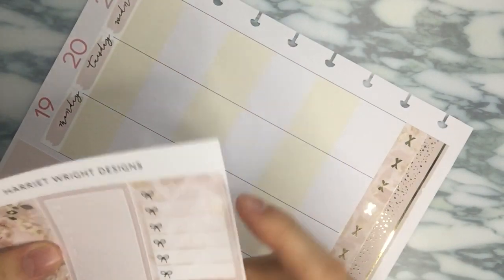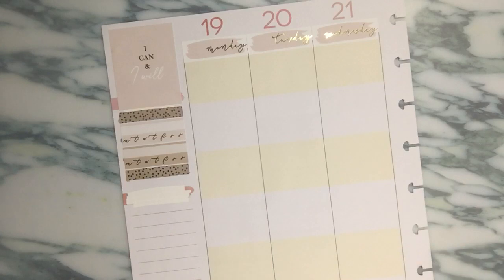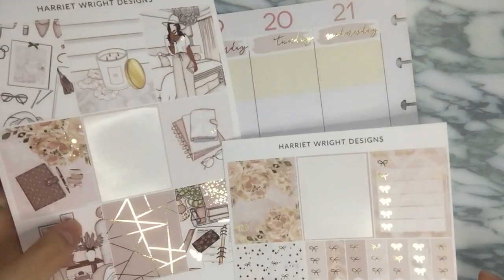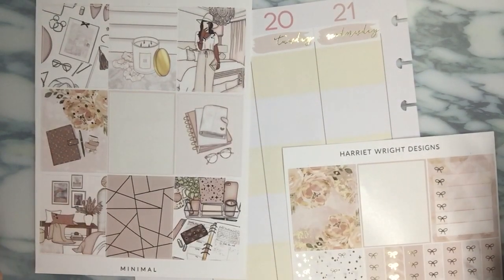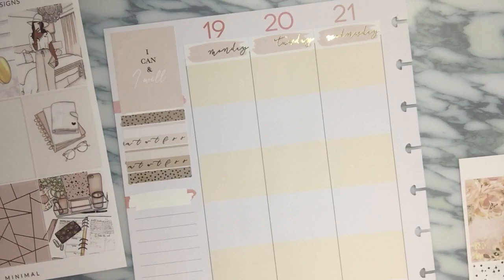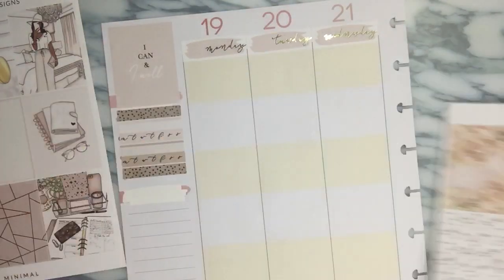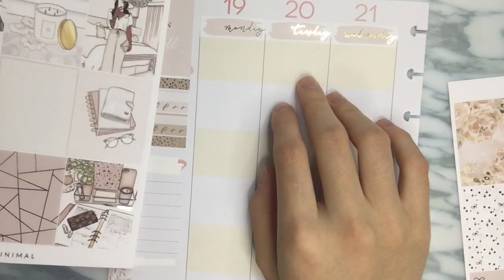Okay, now, do I want to use this one? I think I do. I don't know. I don't know, guys. But if I do this, and then, yeah, I don't think I would be able to fit. Oh my gosh, decisions. I feel like I could save these two full boxes for my bullet journal or headers, that sort of thing. Unless I want to save this weekly checklist for maybe another spread, and then use the other checklist, like this one, and then instead of using these two checklists, I will use one of those and this one. Maybe. I don't know.